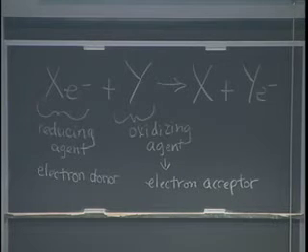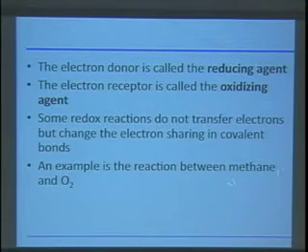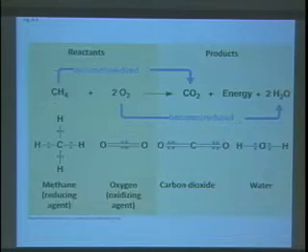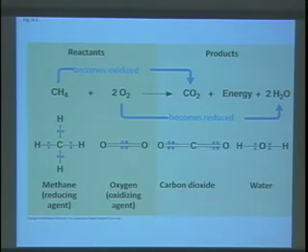And a great example of this is the reaction that occurs between methane, which is just natural gas, right? It's what we burn in our, if you have a gas stove at home, this is burning methane. A lot of power plants burn methane, natural gas. And the reaction between methane and oxygen is a redox reaction in which there is not a complete transfer of electrons, but it's nonetheless an oxidation reduction reaction. And we can look at it right here. So here's the natural gas, methane.